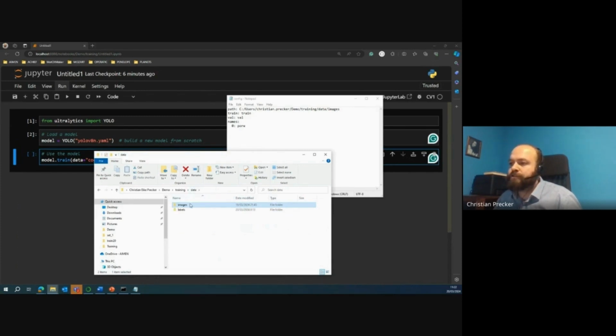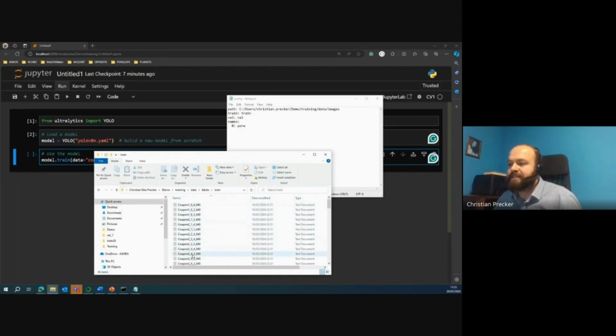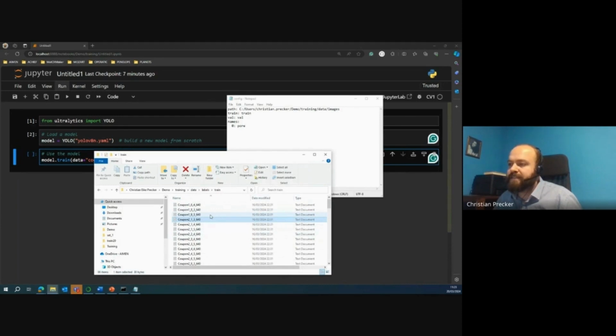You should also add a folder with the labels that we have made using the CVAT annotation tool. Here, it will follow the same structure. We will have a folder for the training, and here are the files for the training. If you open it, you will see the data, and it should contain files with the same names as the images that we have in the image folder. And the same thing for the validation folder.